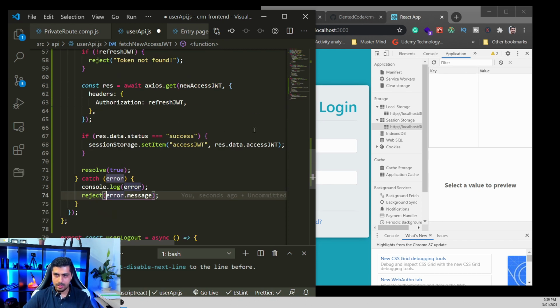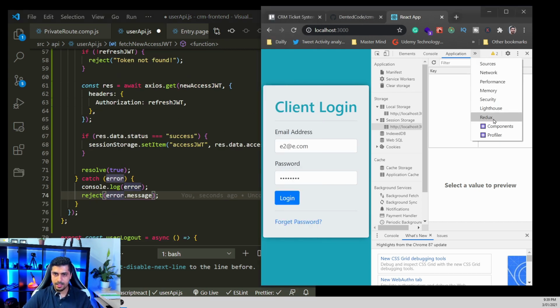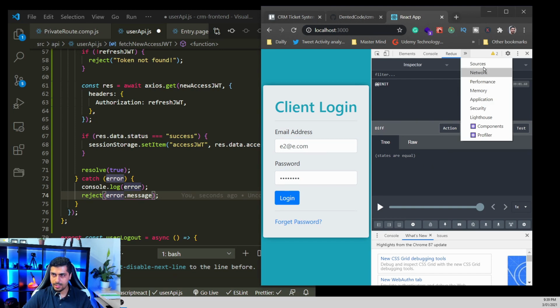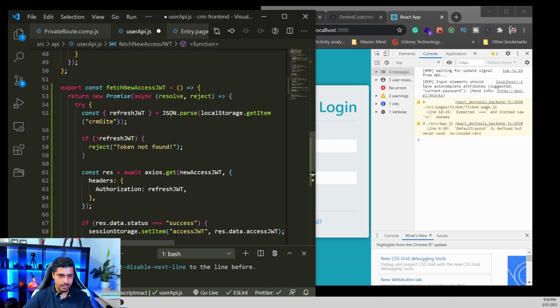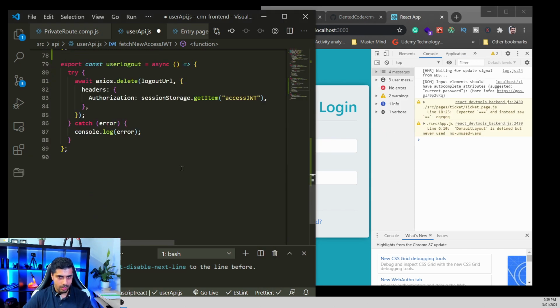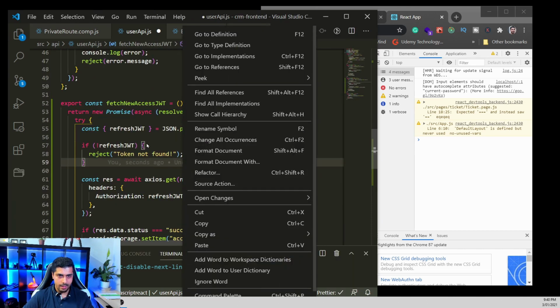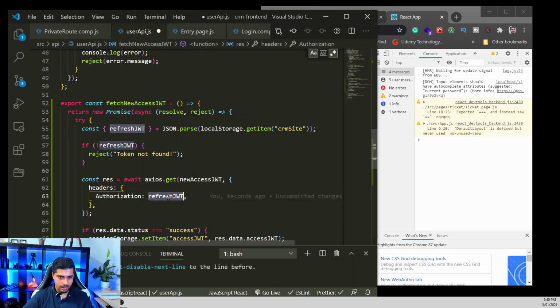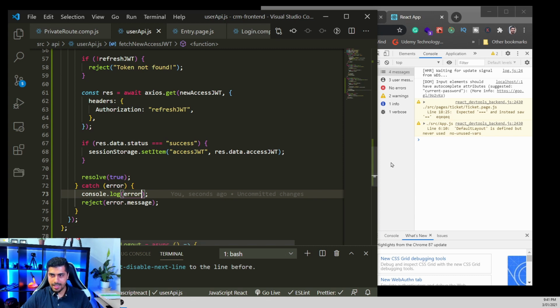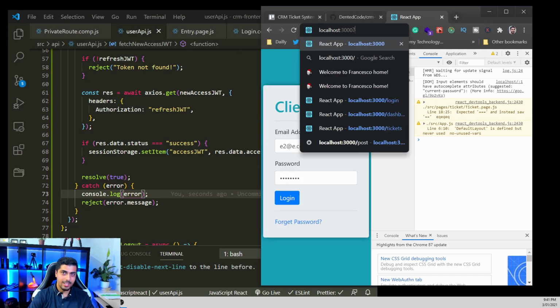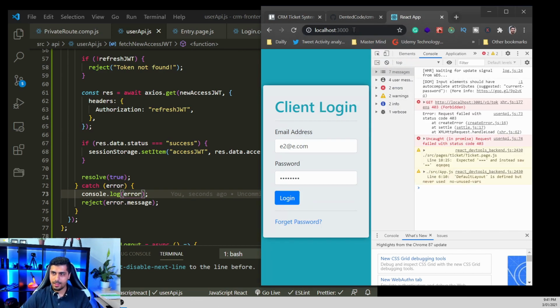Before that, I wanted to check one more thing. Let's send the invalid token and see what the message is going to be that comes to the application, actually in the console. So I want to send the invalid token here instead of sending a valid token. Instead of sending a valid token here as authorization, let's send an invalid one. So basically I turn that variable into a string. So if I save that, when you send the invalid token, let's say the token could have expired, right, even though there's a refresh token. So in that case we need to handle that as well.